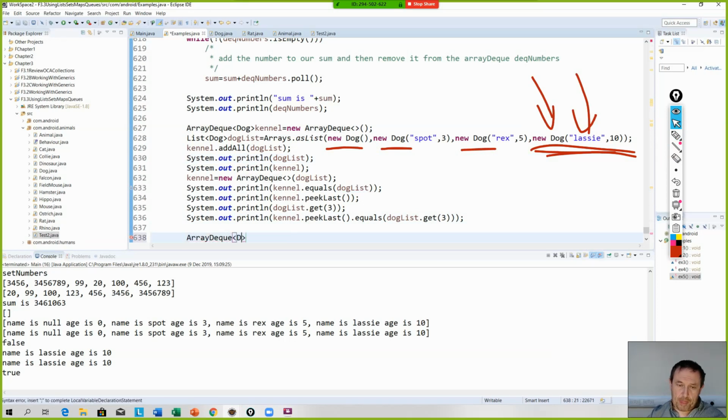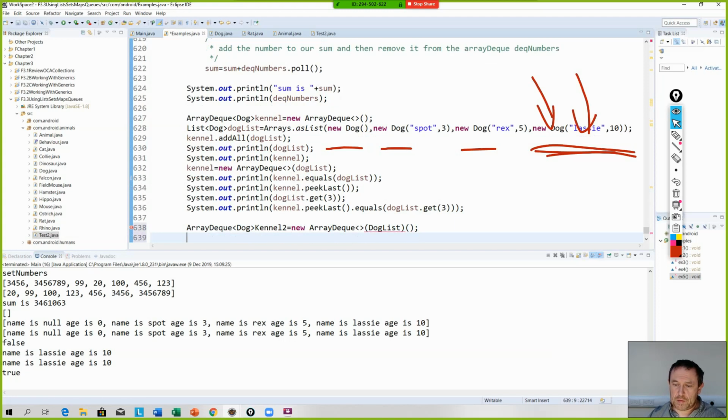And my dog, we're going to call it kennel2, is equal to new ArrayDeque, and we're going to create it from the existing list of dogs called dogList. Lowercase d.